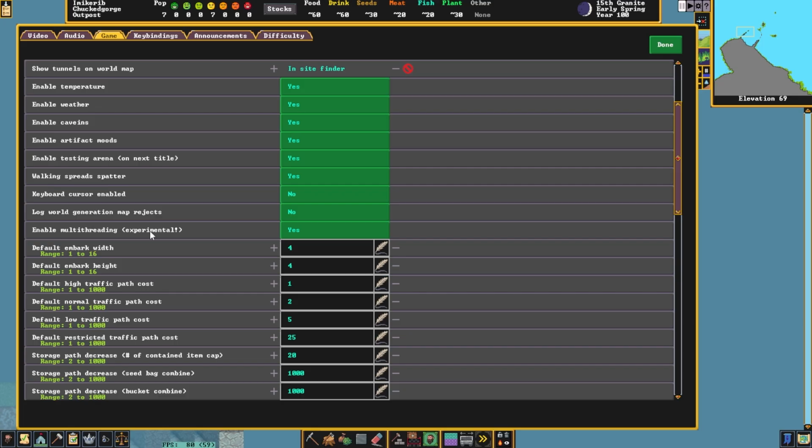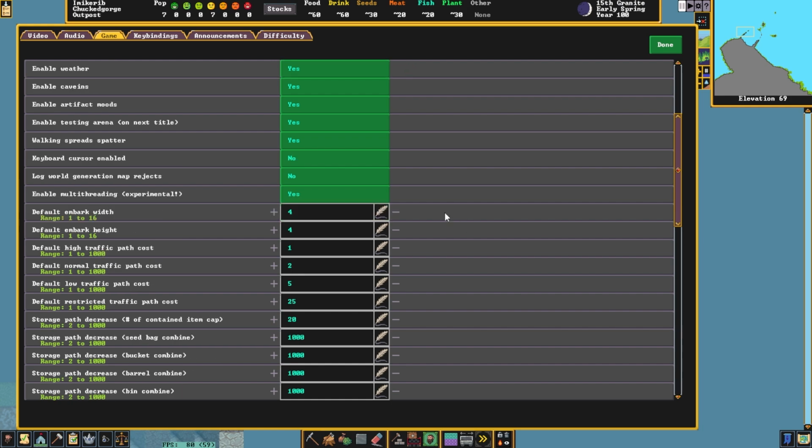Because the multi-threading is only for one specific part of the game, this may give you a huge frame rate boost, or it may give you a small frame rate boost. It kind of depends on how you build your fort and what is happening. This does cause crashes in some cases, so keep that in mind. If you're getting a repeated crash you can't figure out, maybe try disabling this and see if the game still crashes, and then send your fort in to be looked at by the developers.